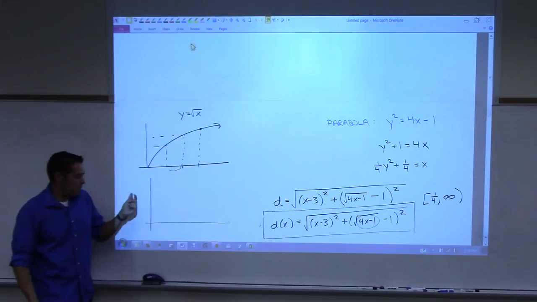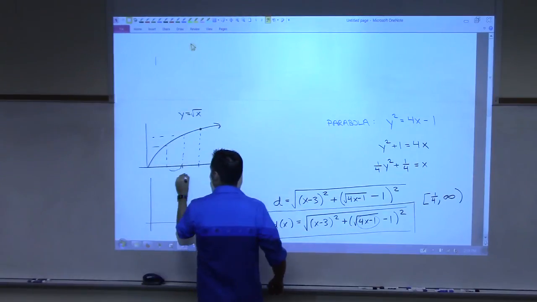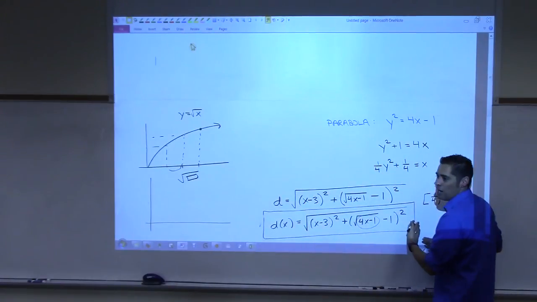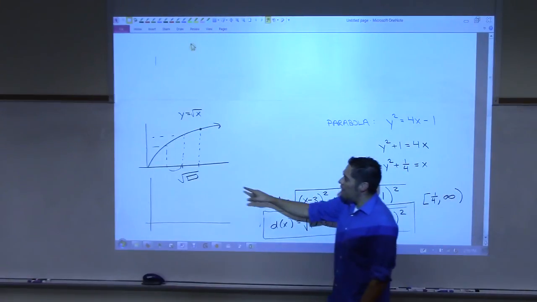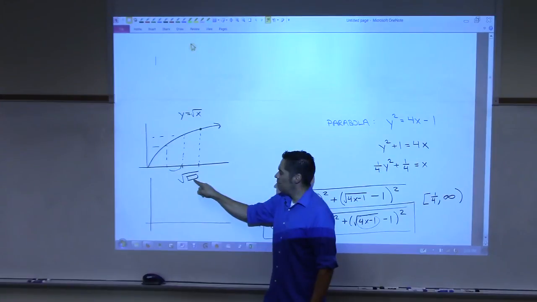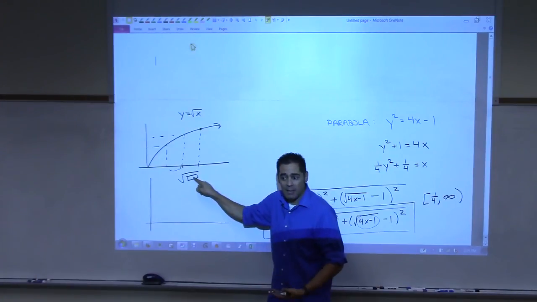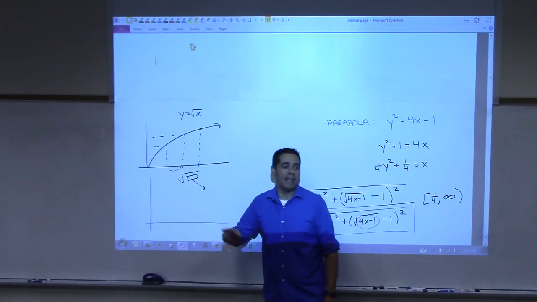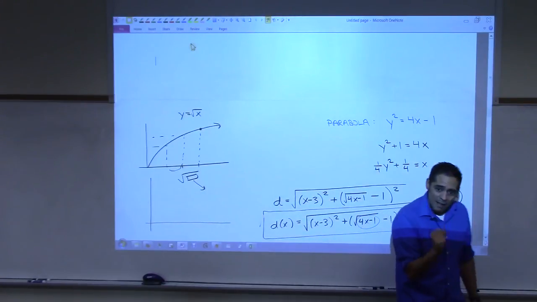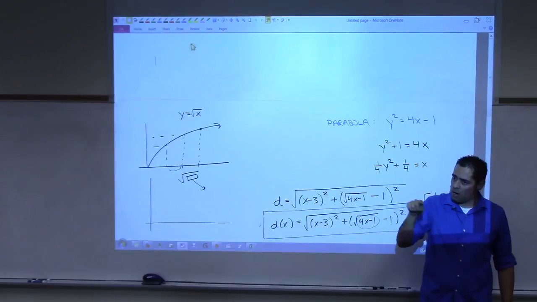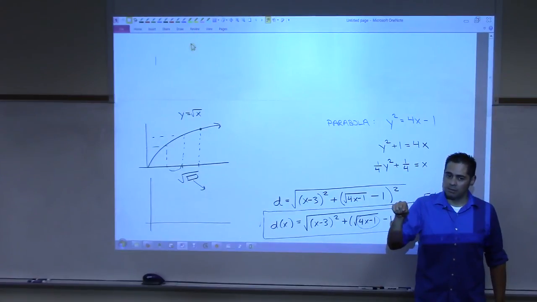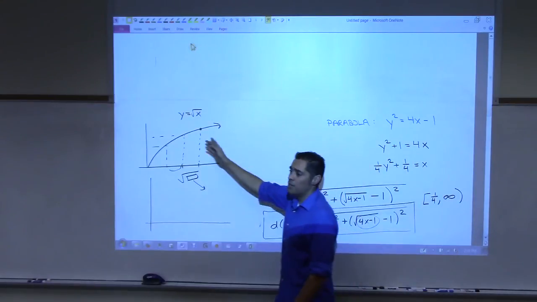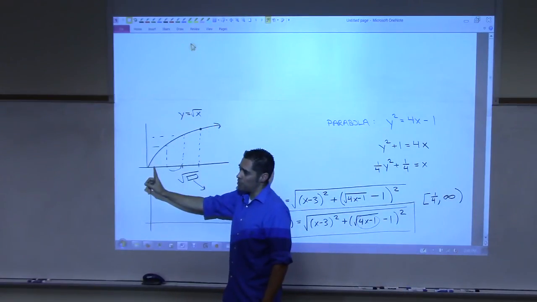Yes? Okay. So if I have the square root of some junk, which is what I've got here, the smallest values I'm going to get out of this thing are going to require me to make that radicand small. The smaller I can make the radicand, the smaller I'll make the root. Does that make sense? It only works because it's an increasing function. That's the only reason it works.